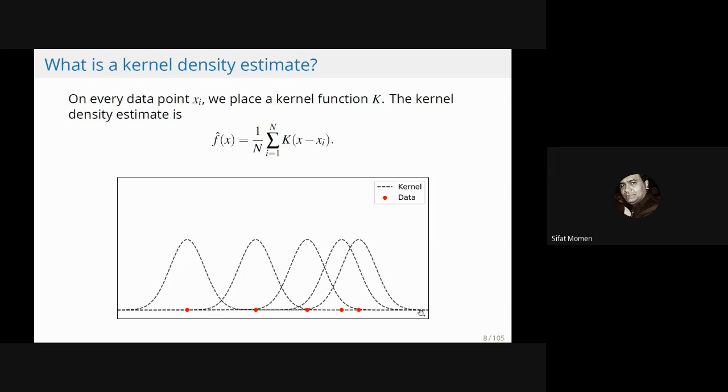Okay. Now, once we apply this kernel function, which is given by this equation, k of x minus xi, then we're going to sum it up, sigma i equals 1 to n. However many data points there are, we're going to sum it up. So if we sum it up, what happens? If I sum up the kernels, you see it changes a little bit. Can you see that? Here this value and this value will add up, so it will go up a little bit. Can you see that? Clear? Yes, sir.